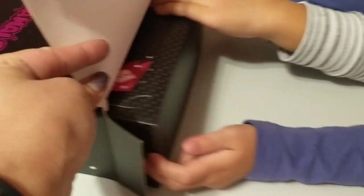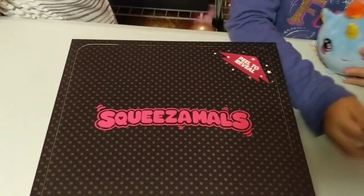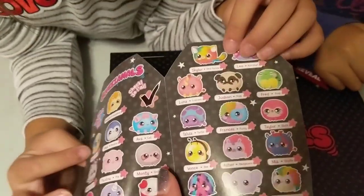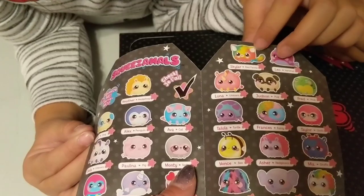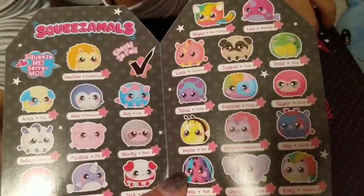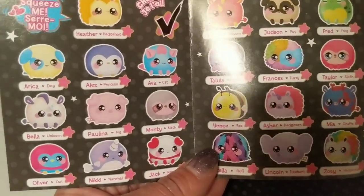It's covered in another black box inside! Here's the collector's guide — oh my gosh! And this is the official checklist. I think we saw that on the back of the box. This is series one and this is series two. Some of these might be brand new exclusives! Is this Nikki? Mine is Nellie — oh, it's Nellie's sister or brother!